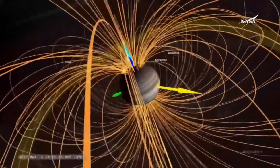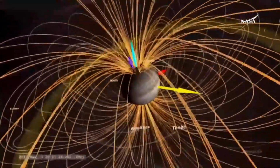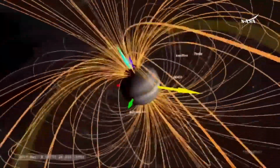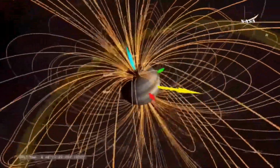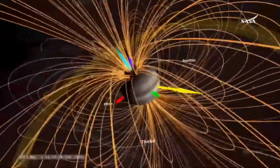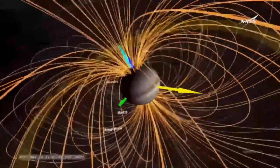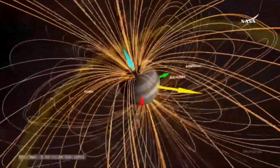Yeah, absolutely. So as you said, it's a really intense radiation environment there. Jupiter is a huge source of radiation, and it has massive magnetic fields that are trapping that radiation close to the planet. And yeah, you can see a really cool animation of that here. And Europa is orbiting within those magnetic fields inside of that really, really intense radiation environment. And radiation and sensitive spacecraft electronics don't play nicely together. And so we've had to do a lot of preparation for this environment. It's one of the most intense places that you can send a spacecraft in our solar system.